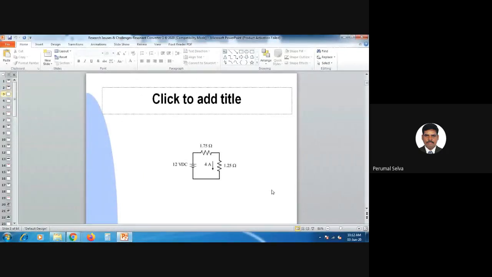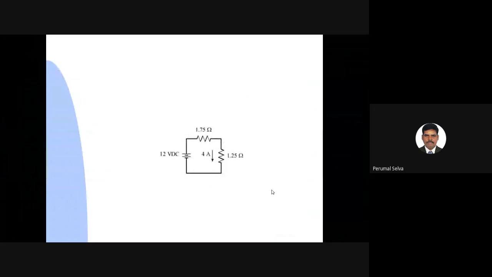So the first is efficiency. The power required by the load is, so 5 voltage and current is 4 ampere, so we get 20 watts. However, the power that must be supplied by the source is 12 into 4. So 12 multiplied with 4, 12 is input voltage and 4 is the current. So 48 watts. So input power is 48 watts and output power is 20 watts.